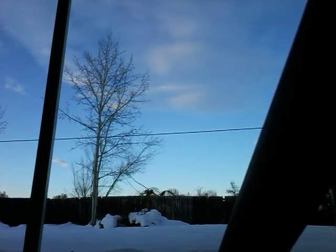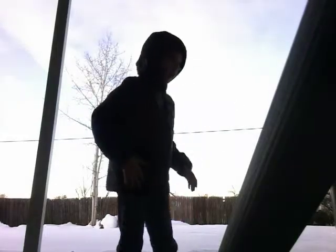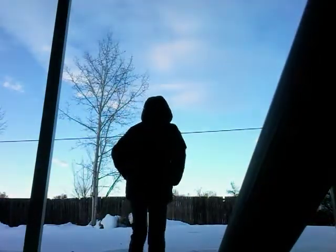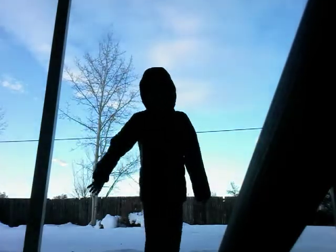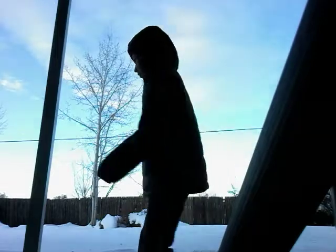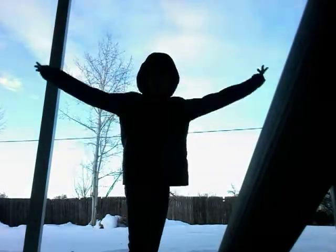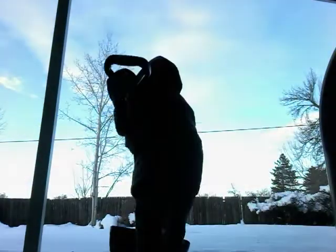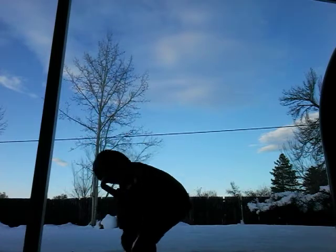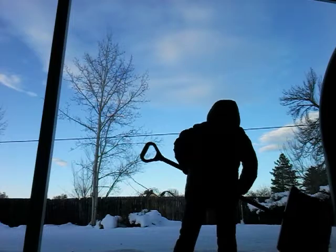So currently my dog Digby, which is inside, he goes pee and poop out here. So I'm just gonna shovel up the snow, put it in a pile, and hopefully it goes well. I'm starting to see the grass when I do it, so this should hopefully go well.